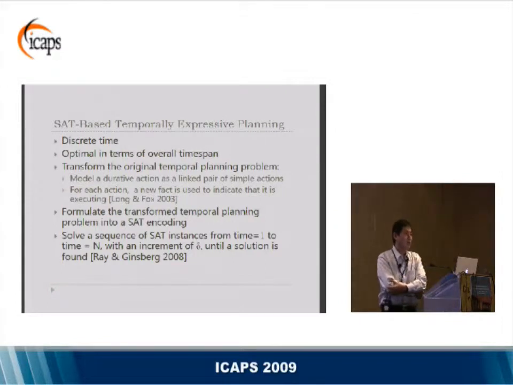But to guarantee optimality, we actually used an idea proposed by Rintanen and Ginsberg in 2008, where we modify the DPLL algorithm in SAT solving. In SAT solving, for each time step, we introduce a variable to indicate that all the goals are satisfied at that time step. During SAT solving, we enforce some ordering of the variables. We first set the earliest goal variable to be true. We always try that first, setting that variable to 1. If that fails, then we try the next one. In that way, we can guarantee optimality.